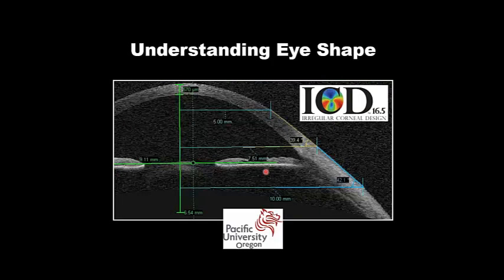Now, understanding the ICD is to understand what we know about the anterior surface shape, and Patrick Caroline and the team at Pacific University have been really key in helping us to understand what type of surface we land on and how best to optimize the shape of that lens. And one thing the OCT has taught us, of course, is yes, the cornea is curved, but you'll notice at around 10 millimeters across the cornea to about 20 millimeters across the cornea, the eye begins to form this very straight line, or what you might call a tangent shape.